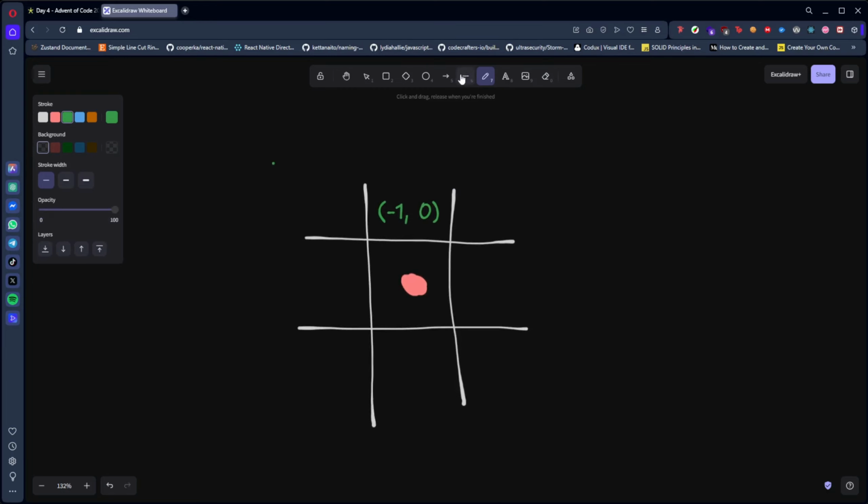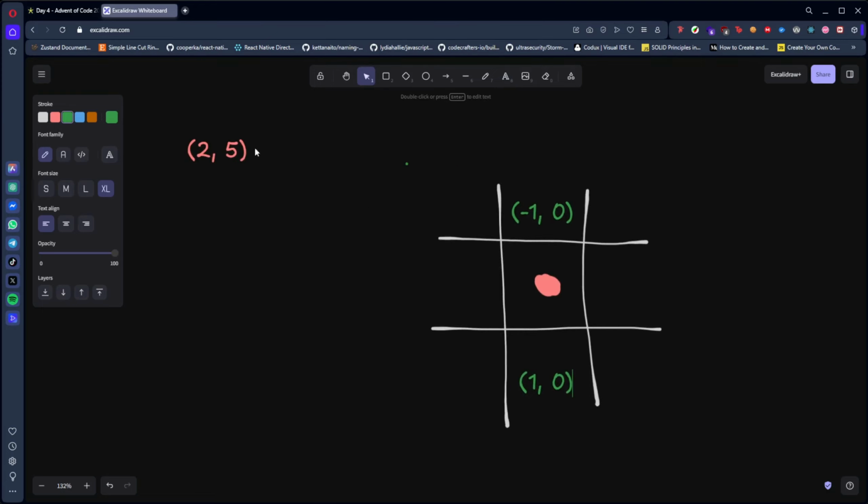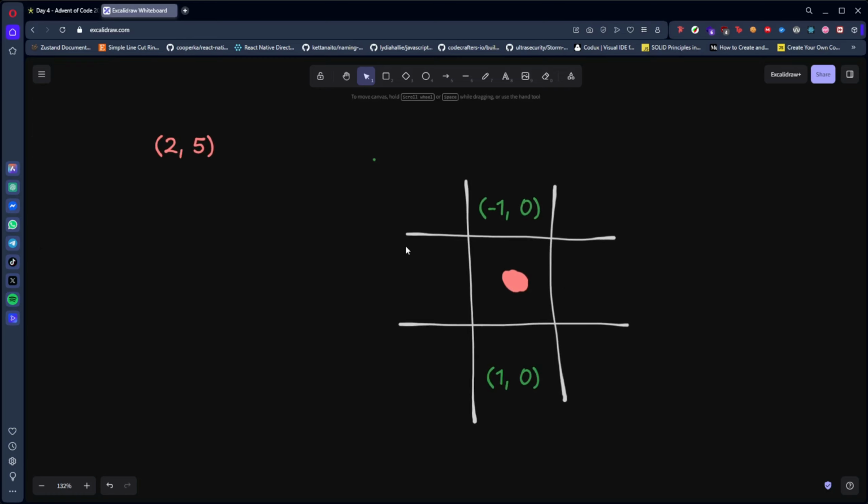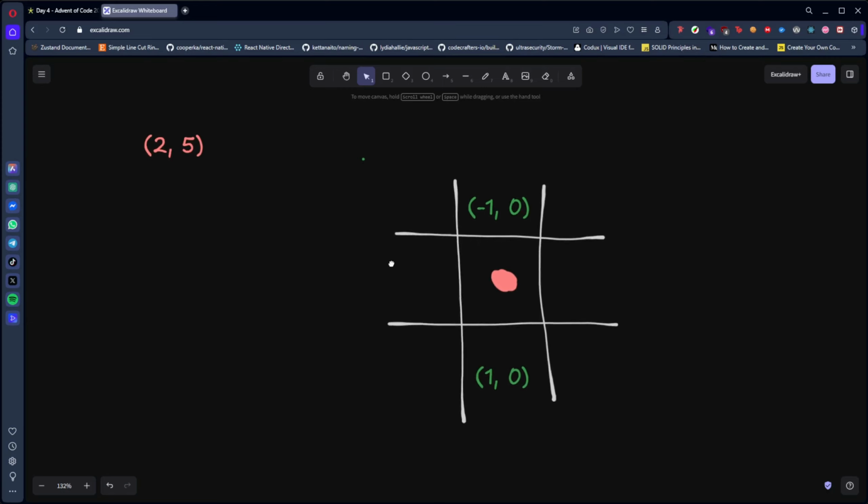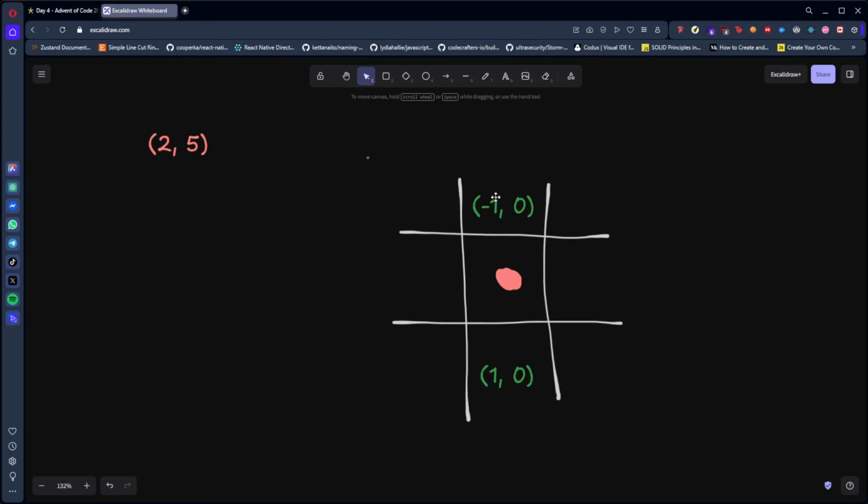So now let's do the lower one. The one below would literally be 1, 0, and basically the same logic applies. It would be row 3 and column 5. Let's now move to the left. If you want to move to the left, now all we have to do is update our column, but keep our row intact.